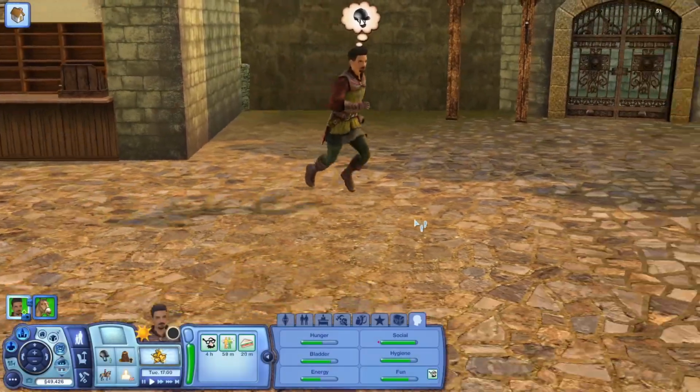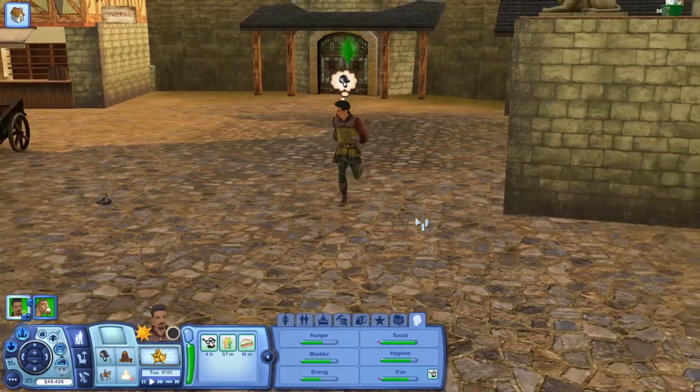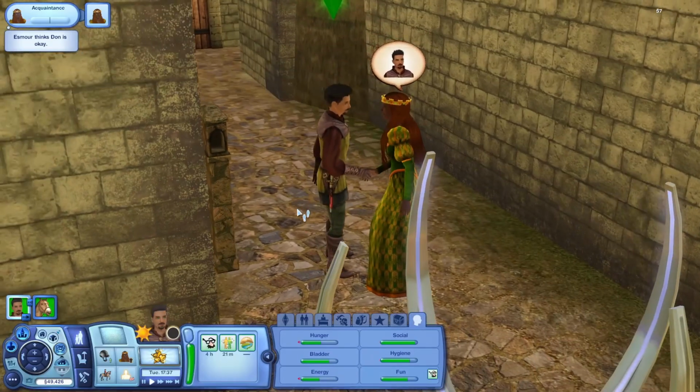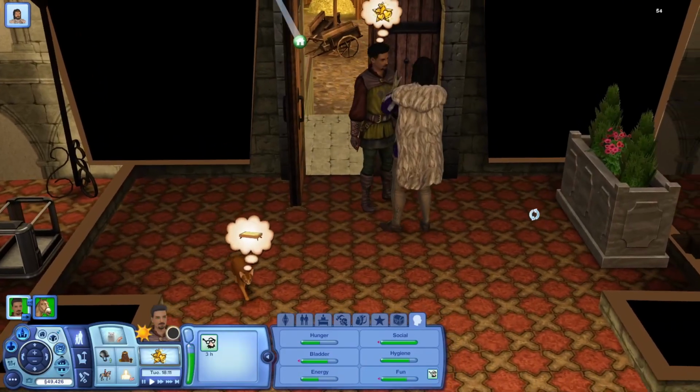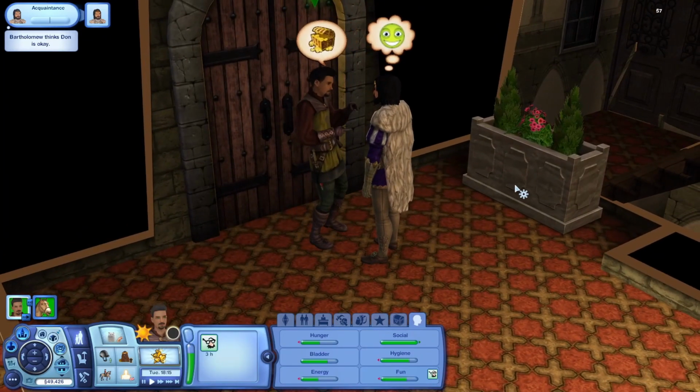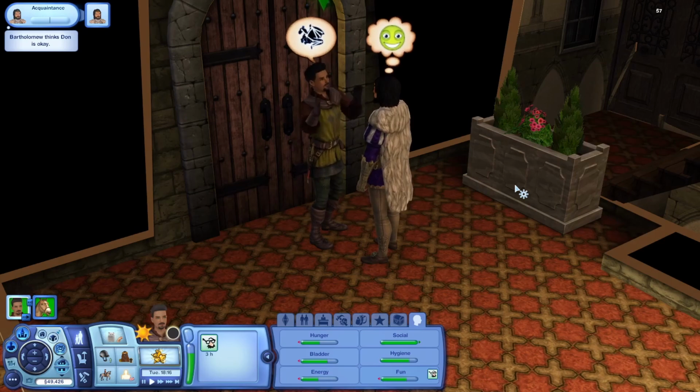Since we're here, let's have Don go knock on the castle door. We'll see if the Queen Esmer is around. Perfect, she was home. Since we're here, we might as well introduce ourselves to the king as well. Give him a charming introduction. I feel like Don's gonna be weaseling his way into the good graces of the royalty.